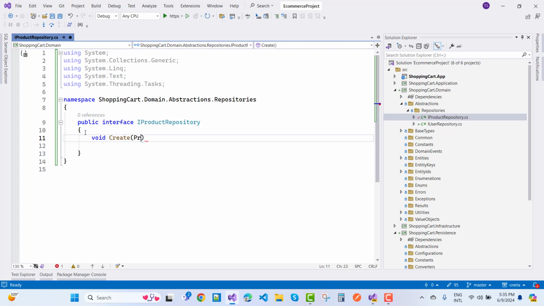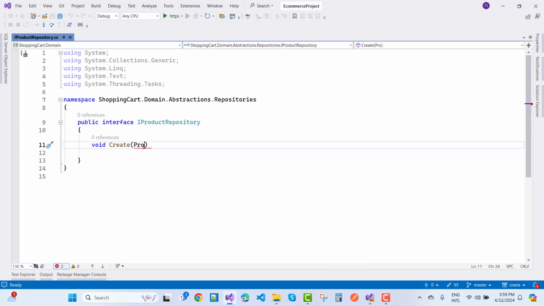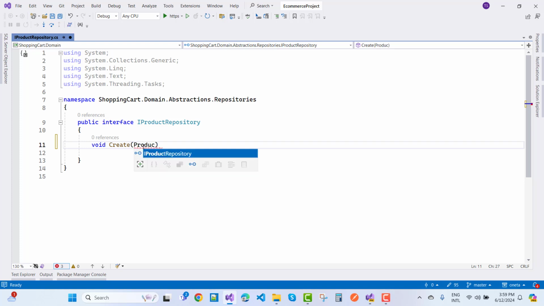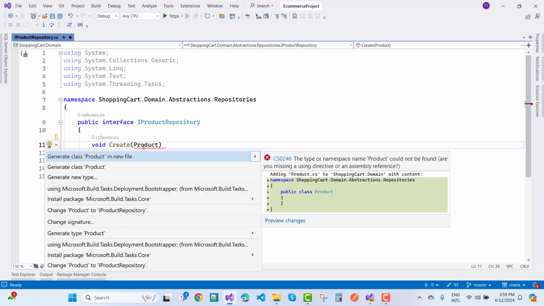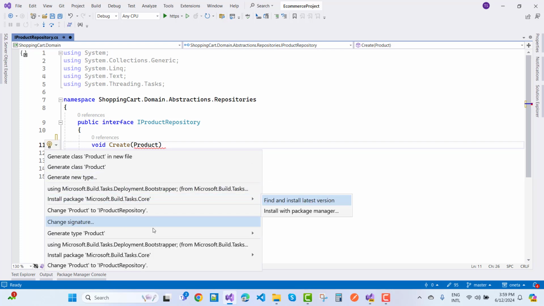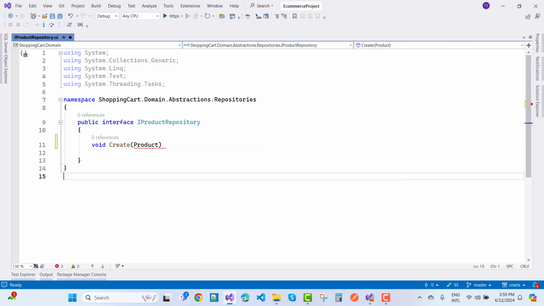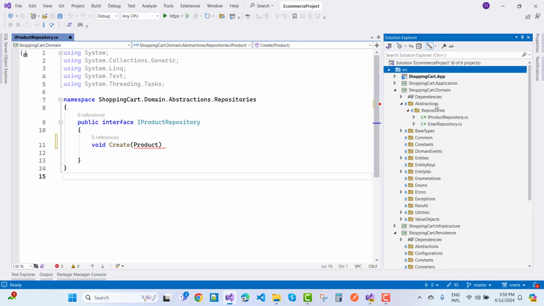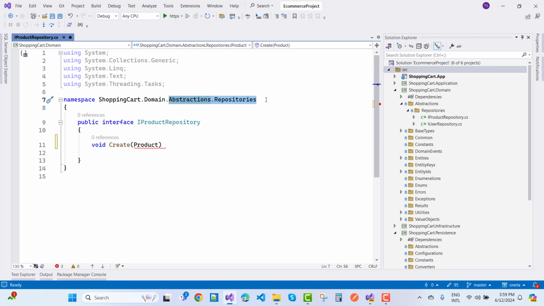First of all, here I'm going to add the product, and you know, the product is actually existing in the domain, abstractions and repositories.